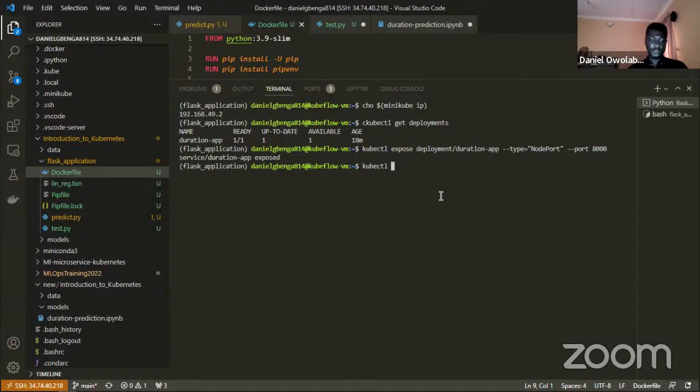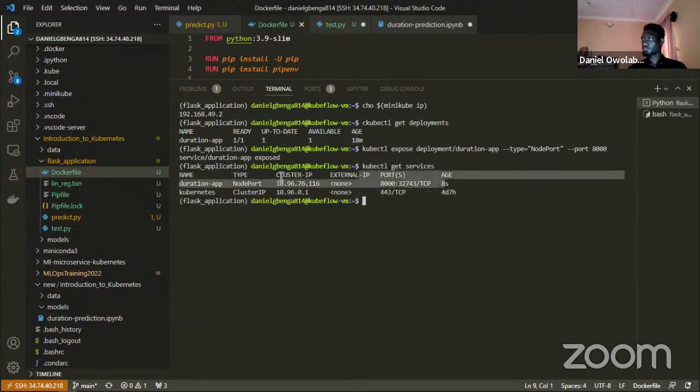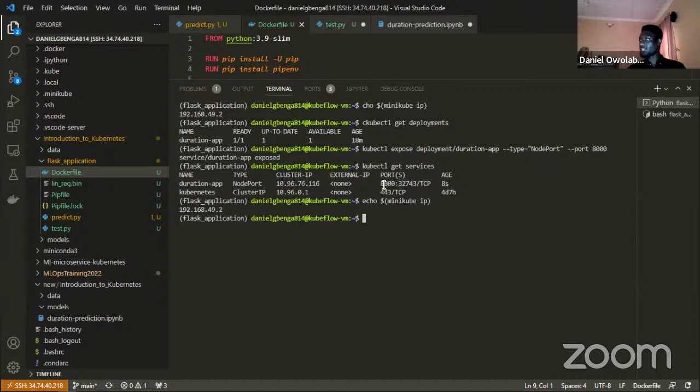So I can say kubectl get services, right? So I have this service running. This Kubernetes service is our cluster that we have been interacting with to get access to the API server. If you are data engineers, you should know what an API server is. Go and check your material again. But the point now is that this particular port that I have port forwarded has been exposed on port 32743 for my Minikube IP. That Minikube IP that I specified here, we are opening this port for it. That's what that command did for me. It port forwarded that particular app to this port for the Minikube node.